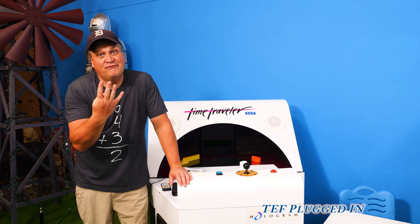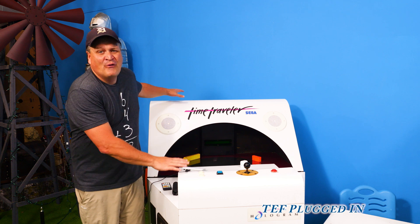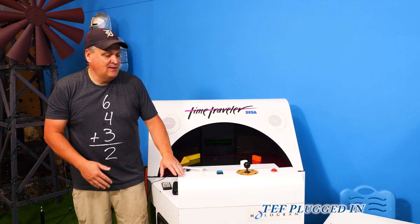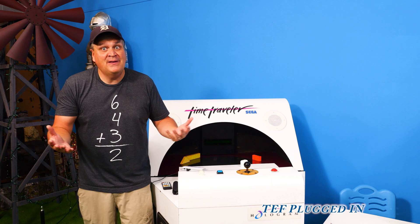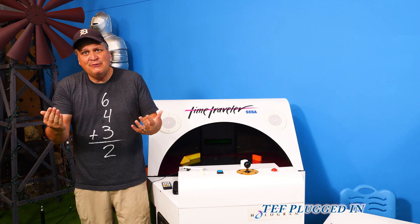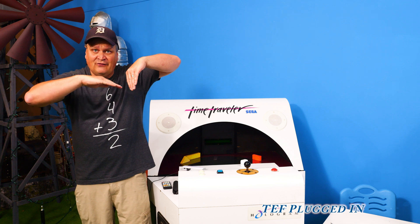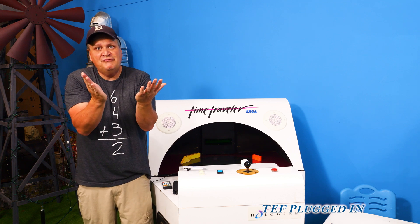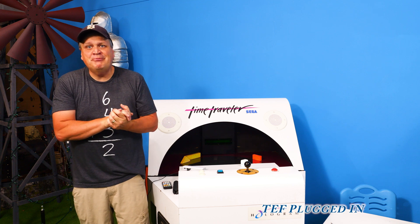So that's another way to do a hologram: with a 45-degree piece of plexiglass and a screen that reflects at 45 degrees, so the image looks like it's coming straight up. We've shown four different ways to make a hologram: the mirror scope with the toad, the fan that didn't work too well, the Time Traveler game using a mirror scope to modify files and create a hologram machine, and the more common 45-degree glass-and-screen method in Dialed In. If you happen to do this on your own, I'd love to see what you guys come up with — tag me in your video. What's your favorite method? Stay plugged in, take care.